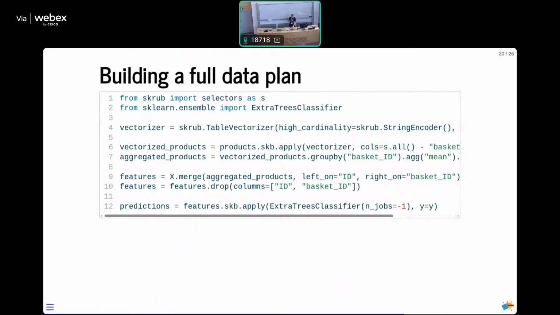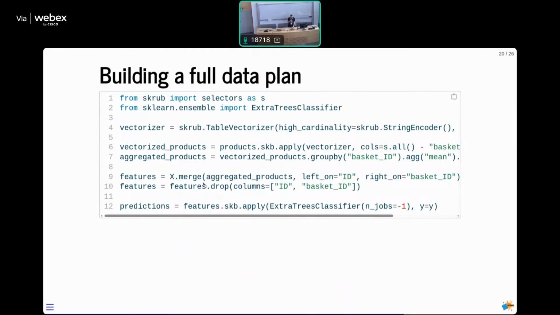This is just an example of how you would build a full data plan, but we will show this better in the tutorial. First we define an estimator. This is a variable, as I was saying, and we can apply an estimator, which in this case is the vectorizer, to obtain the vectorized product, and then we can apply a pandas operation, which is a group by, on the vectorized products, and we get the aggregation of that.